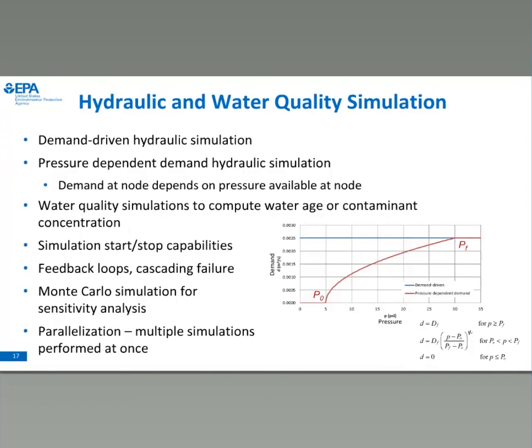Winter also allows the ability to do Monte Carlo simulations for sensitivity analysis and other things, so that you can see how the variety of different parameter combinations impact the overall characteristics, so you can get a median response as well as the ranges. In a Winter analysis, you're also able to parallelize the simulations, which means that you're able to run multiple simulations at one time. If you're running a lot of simulations, such as the Monte Carlo simulations, then you're able to spread this out over multiple computers to allow it to be more efficient.